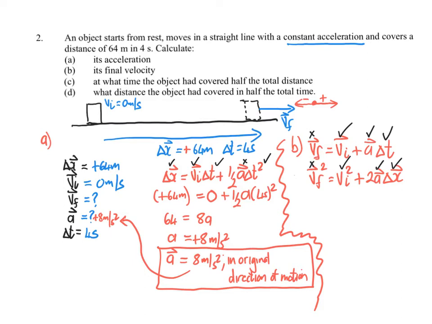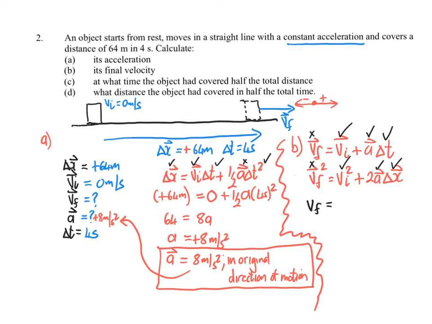So using the first one, we're going to substitute in. V final is what we're looking for. And pertaining to the arrows, as soon as I have written the equation down, I no longer keep the arrows in the equation because it makes it a bit complicated. But the fact that I've put the arrow in there is making me sensitive to the fact that I need to be aware of directions when I work with the vector quantities in the equation.